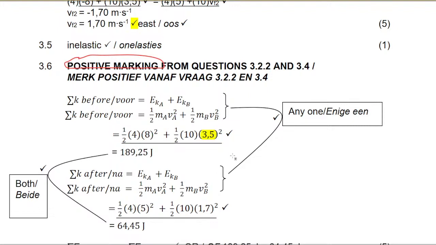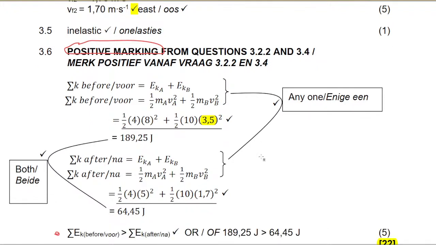So let's say that learner substitutes the answer that he got from 3.22, which is 4, for the example that I gave. So we are going to award the mark here because the learner is working. The learner maintains that the answer for kinetic energy is that wrong answer that they got from 3.22. So it means here we are going to mark everything as correct. We are going to recalculate what the learner did using that wrong answer and then give the marks. I'm sure, Mr. Nambane, I managed to cover that one.